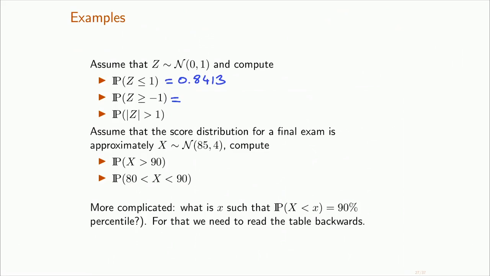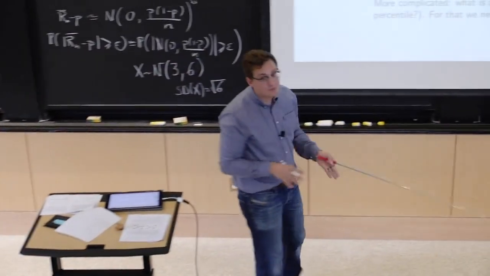It's the same, right? And that's because this is the probability that minus Z is less than or equal to 1, which, since Z is symmetric, I can replace minus Z by Z wherever it shows up in this probability. So it's just the probability of Z less than or equal to 1, which we know is 0.8413. What is the probability that Z is larger than 1 in absolute value?